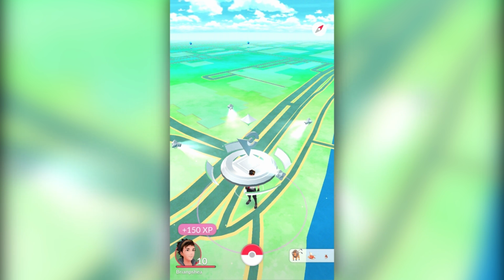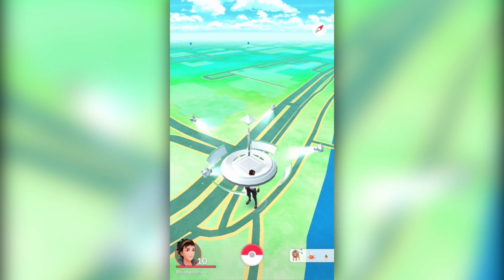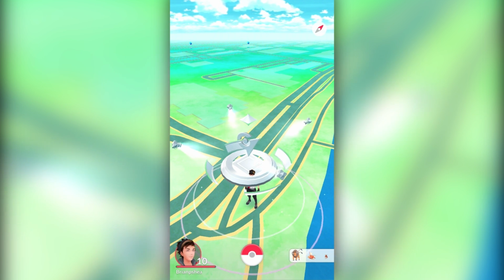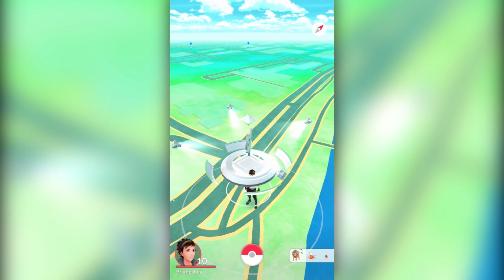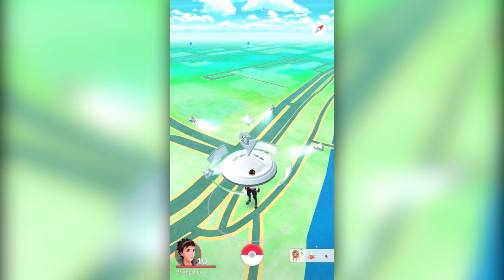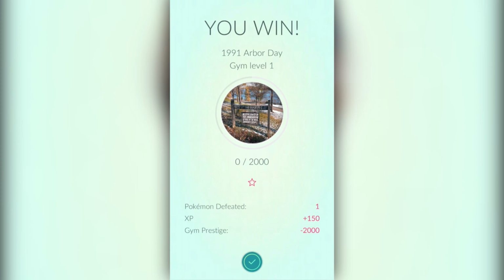We've made the gym neutral here, and that means we can start putting our own Pokemon in, which is what happened here on this trip. This whole thing only took us like 5 minutes, so if you have extra people, it is absolutely advantageous to go taking gyms with friends rather than try to do it solo, as it seemed to drop the experience level of the gym quite quickly and drop the prestige down.